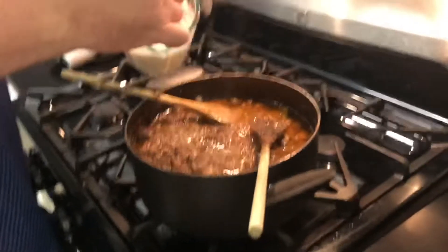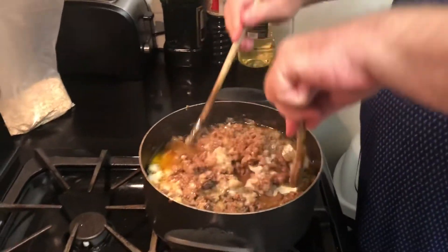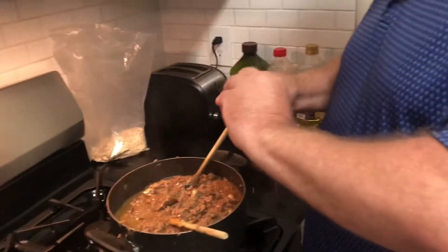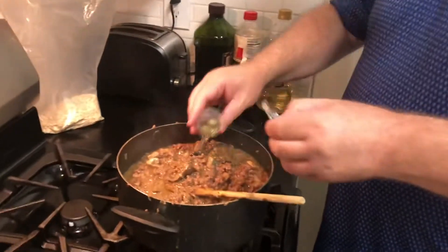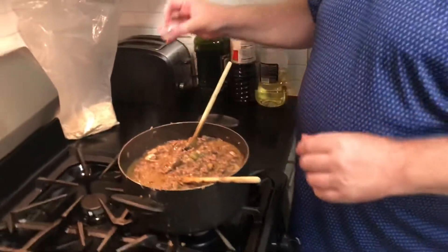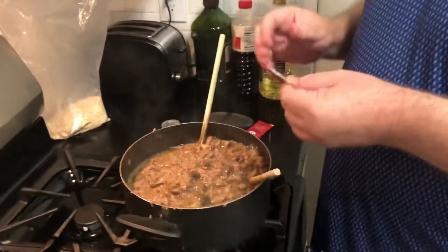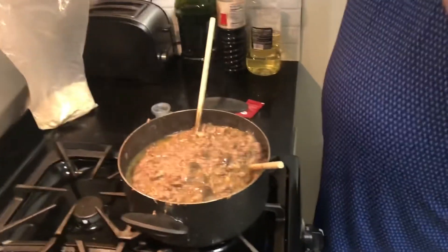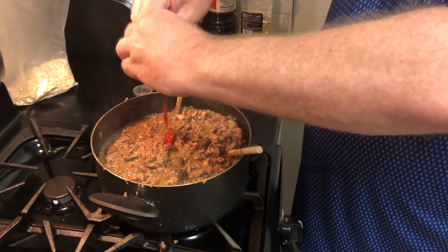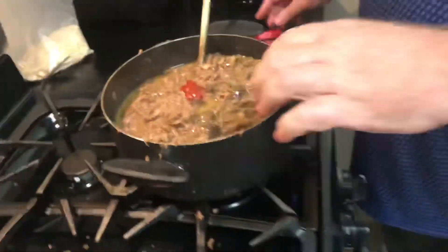Add the flour mixture into the meat and vegetables and give it a nice stir to make the gravy. You can add any other vegetables that you think you might enjoy. We added a few chilies and some chili sauce left over from a Thai meal the night before, just to add a hit of spice — but not too much, or else you start making chili con carne. This tiny bit gives a little additional flavor, which is totally optional.